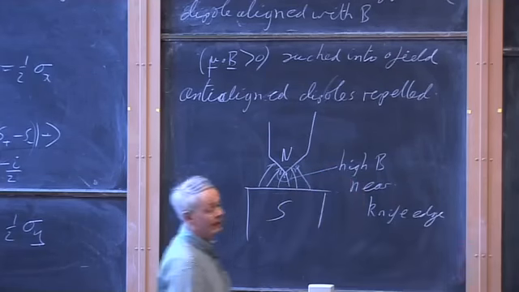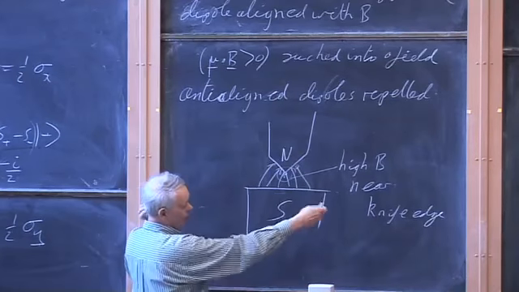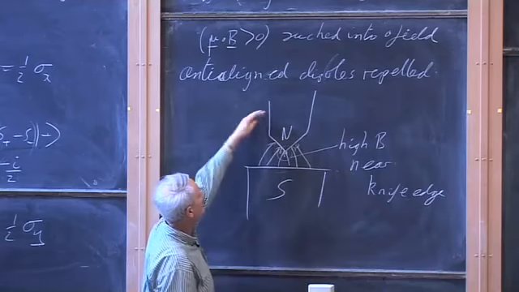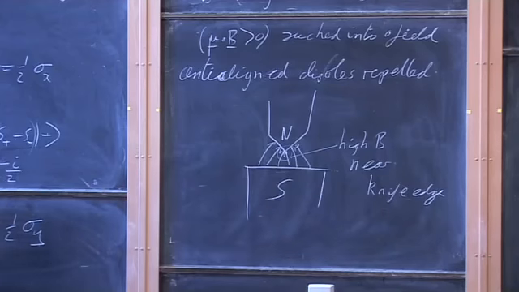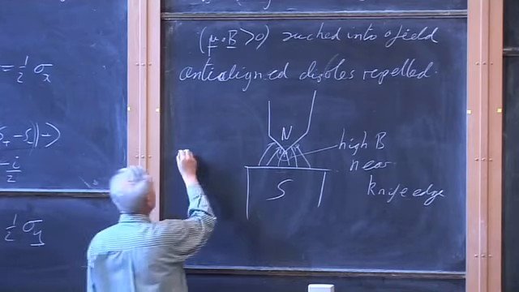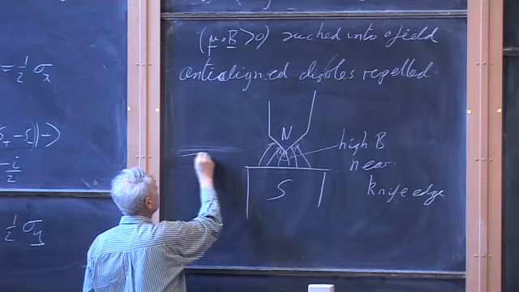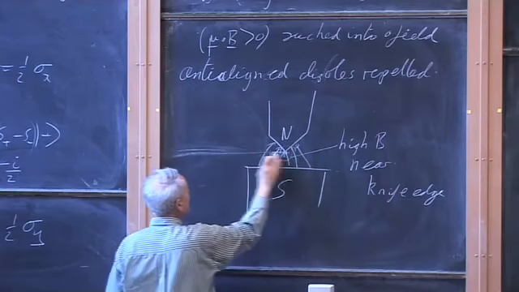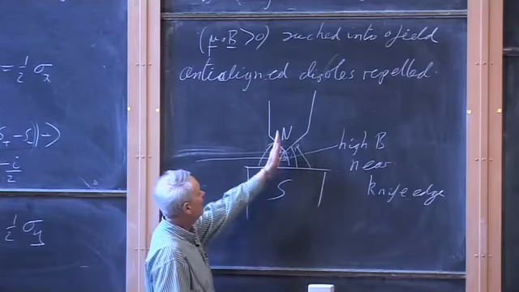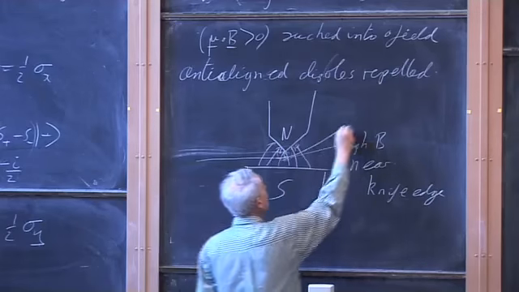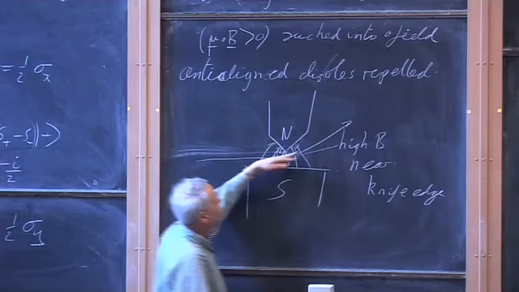So I have a nice picture of this, but the computer isn't willing to show it because this is the end view of a long thing. So this is like the point of a knife, right? We're looking end on a point of a knife, and this is a table somehow. So if you have some particles with some spin coming in here and aim it right so that they're heading for this, they're heading a bit below this region of high magnetic field, like this, then the ones that have their spin aligned this way into B are going to be sucked into the region attracted by the region of high B near the point of the knife, and move on up here.